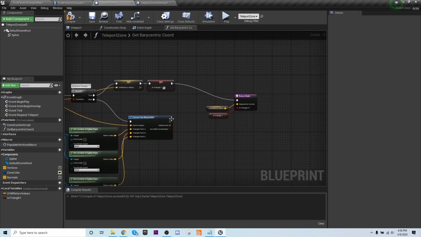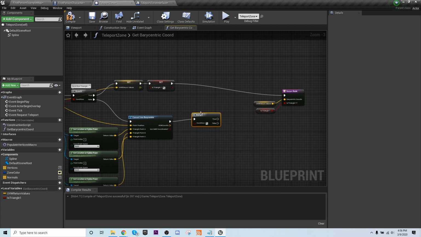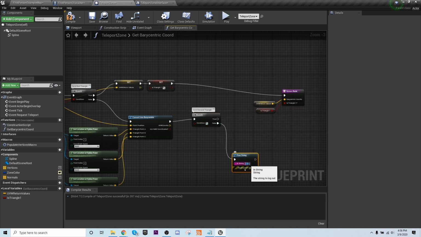And we can add in some logic here if we are concerned about this allowing teleportation to occur if we're not actually inside. So we'll add another branch here just in case. And the assumption here is, is in second triangle. The idea being, if we're not quite right, we just want to print that an error has occurred.